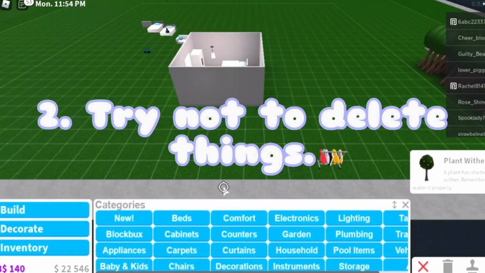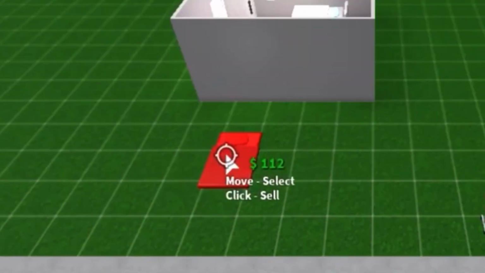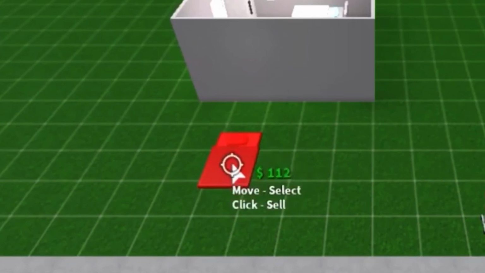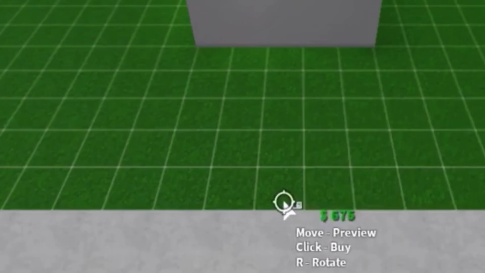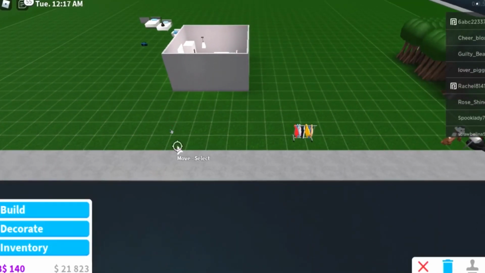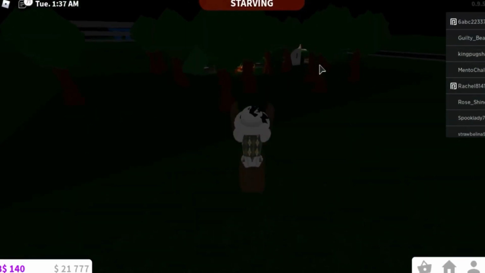Try not to delete things. Oh my goodness. My brother builds ginormous mansions and then he just deletes the whole thing, and he doesn't know how much money he's losing. Look at this. It's literally 160, and you only get 112 when you delete it. You're basically losing $42. So look at this. 675, 472 back. Now tell me that's a good deal. So when you're placing items, make sure you're gonna stick with it.